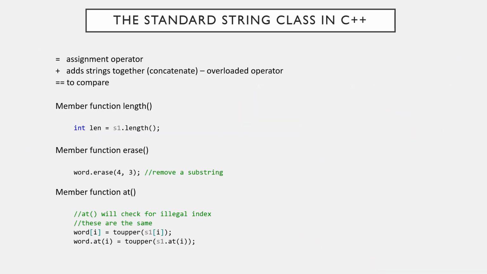All right, so just some more things about the member functions that we just looked at. We have s.length, that's going to return the length of the string. Erase function is going to start at a particular location and remove a certain number of characters. There's 2 different ways when you're looping through, one by one. This is just the array way, which is very straightforward, and this is using the at function. You can use the assignment operator to assign one string to another. You can use the plus operator to add strings together, and you can use the equals equals to compare 2 strings.